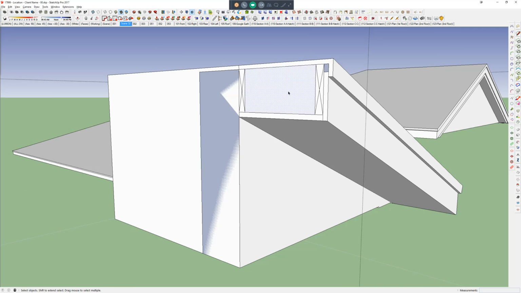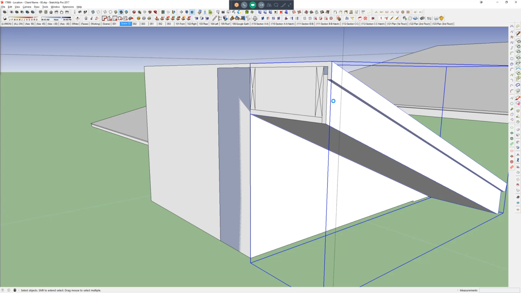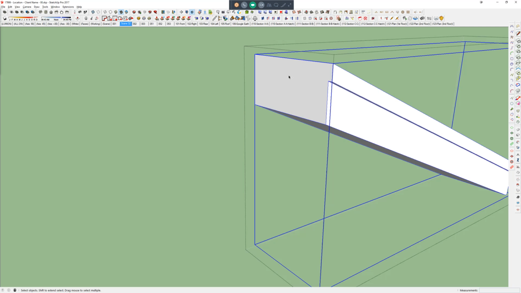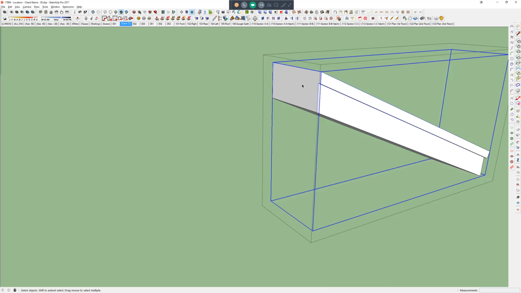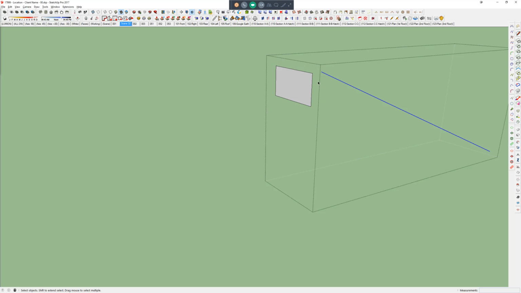let me see, I'm going to try and do something real quick. I'm trying to hollow this out so I can show you how it would be built.